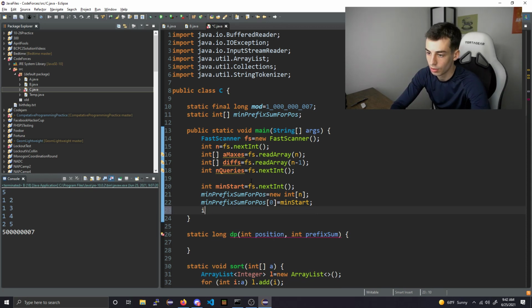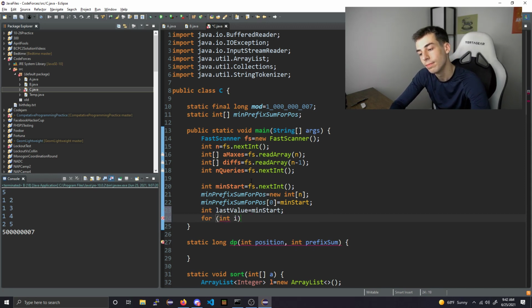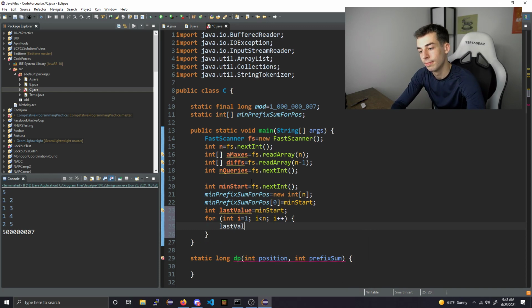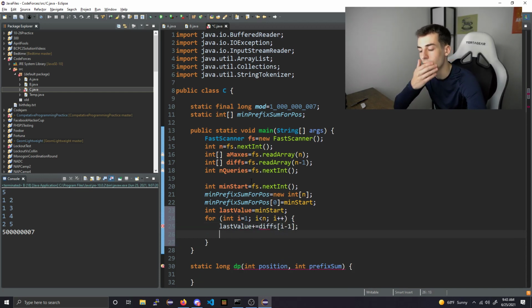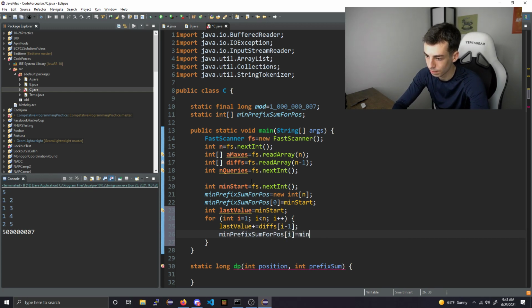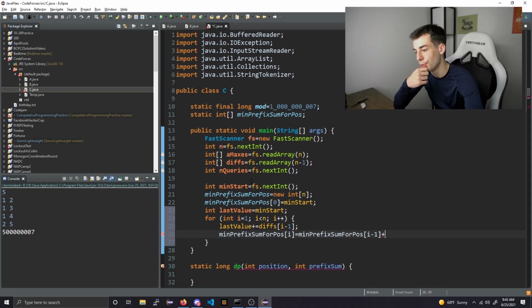Last value equals min start, so the previous prefix sum plus this value.